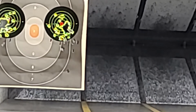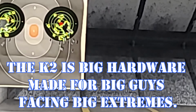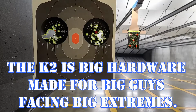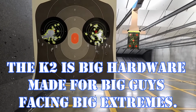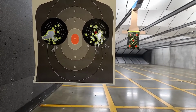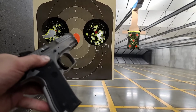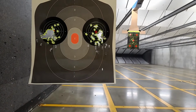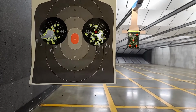One, two, three, four, five, six, seven, eight, nine. That's awful. This is the SAR K245 compact on the right-hand side in stainless steel.